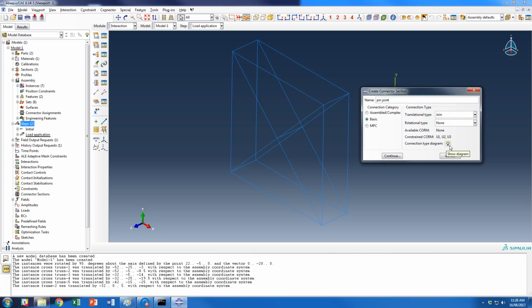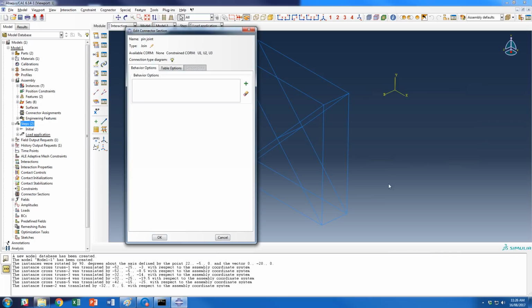If you get a little bit confused, you can always hit this connection type diagram, and that'll bring up a little diagram to tell you what sort of connection you have. You can see at the moment we have that sort of ball and socket, that pin joint that we're looking for. Then we can hit continue, and you use this if you want to set up things like failure of a joint.